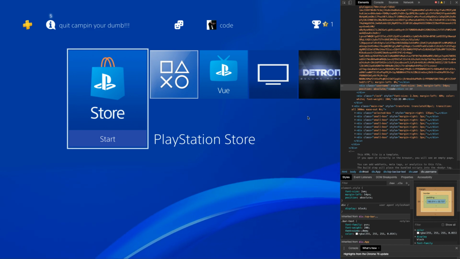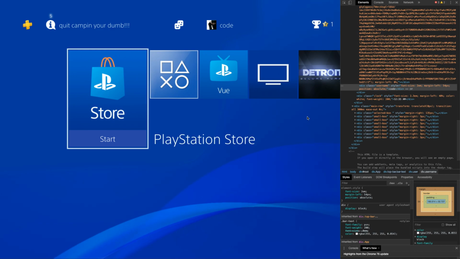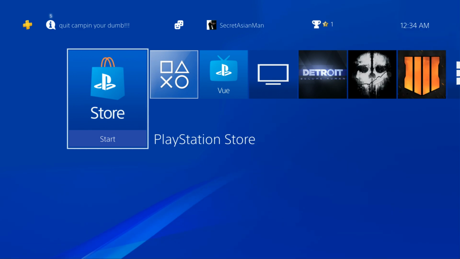We will also be adding the sound effects for the PlayStation menu as you're navigating. We're gonna add the notification, like the new message pop-up that pops up on the top left, loading animations, all those cool things. But as far as phase 1, it does include everything you see here.